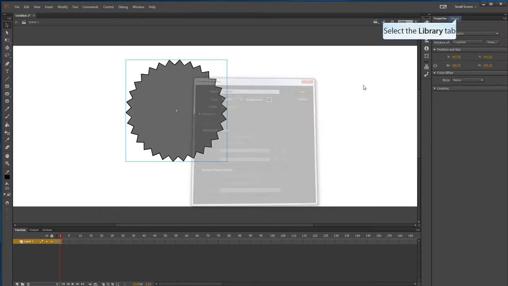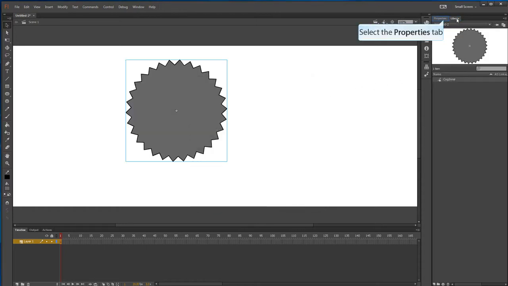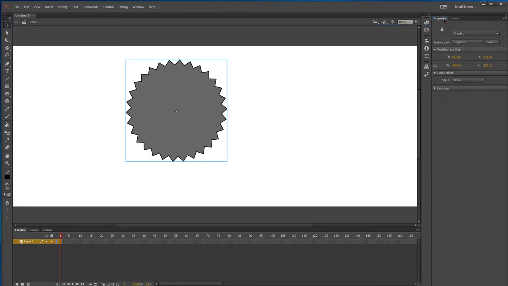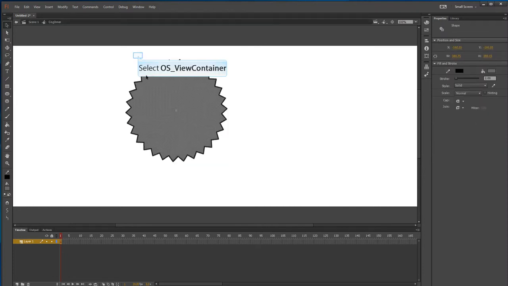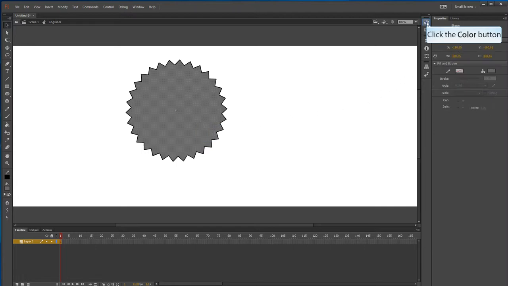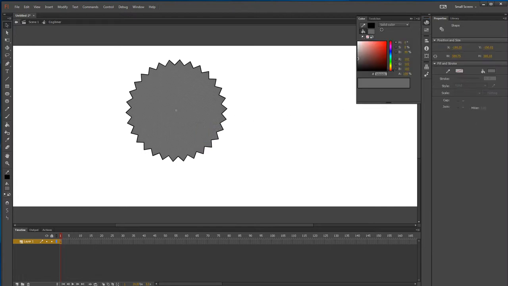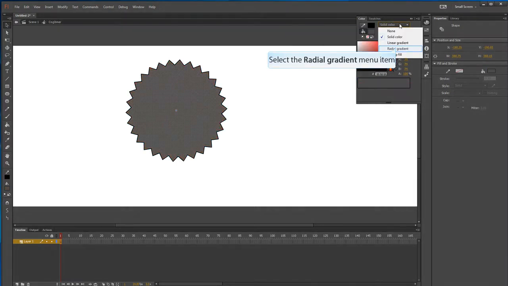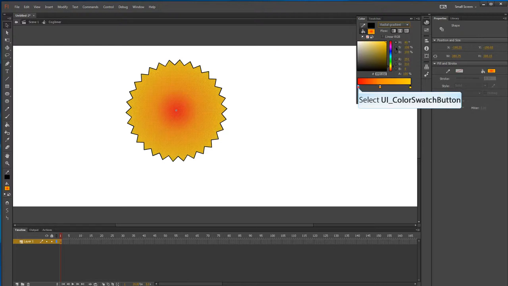So okay, when I've created that, what will appear in the library is a graphic symbol, and the properties are there, sizes. By double clicking on the symbol it's now created, and it's got a blue bounding box which illustrates that it is now a symbol, I can go into that timeline and perhaps change the fill. I can change it from a solid colour, or keep it a solid colour, which here changes to red there, and I can change it to a radial gradient, which is currently set up to a bit of a sunburst effect.